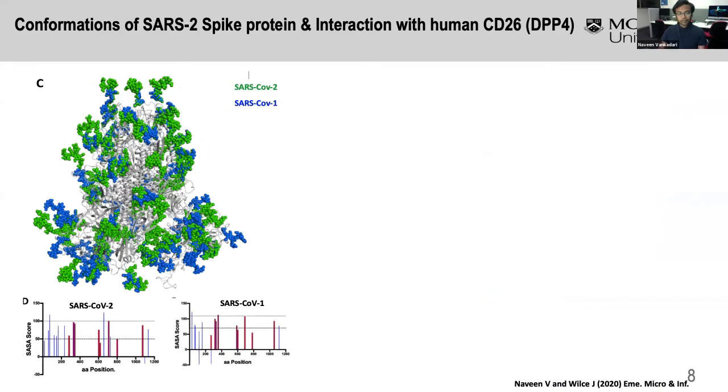Before that, we also first showed how SARS-1 and SARS-2 differ in their glycosylation pattern. Many people ignore this and show experimental results where the SARS protein they purified and the ACE2 they purified interact, but how true is that in a realistic setting? Most human proteins and viral proteins get glycosylated when they enter the cell. That's why it's called a spike glycoprotein. Before and after glycosylation there is a huge difference in immunogenicity, and it is very hard to say whether antibodies or receptors can work effectively at the place where the glycan is binding.